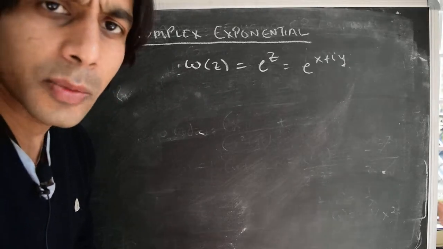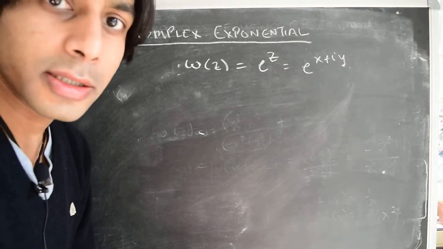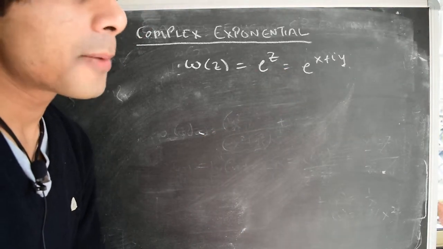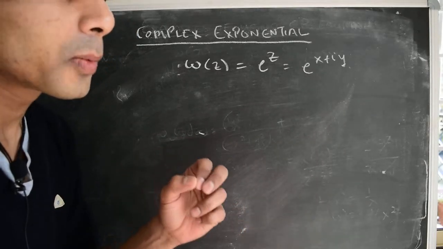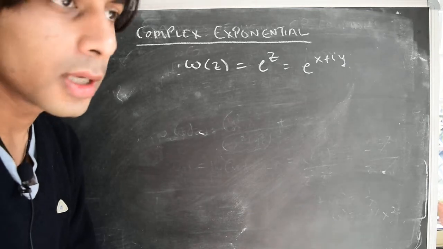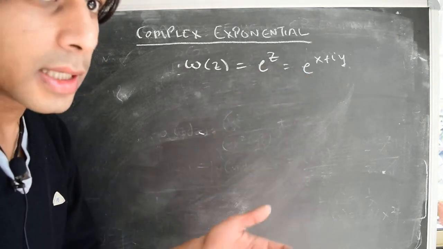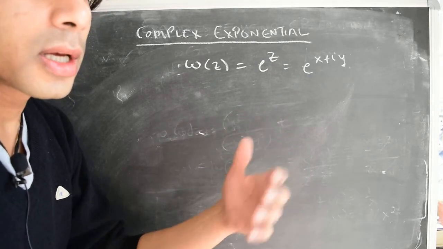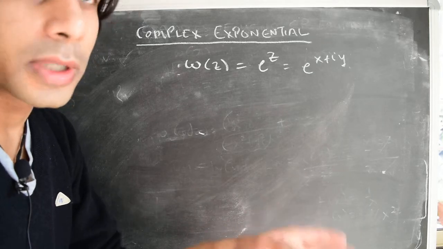So let's just get started with one of the methods, which is we think of the complex exponential as a natural generalization of the real exponential, and therefore what we'll seek to do is extend some of the properties that we're familiar with for the real exponential, and try and define the function e to the power of z such that this function carries over or borrows some of the properties that we know for the real exponential.